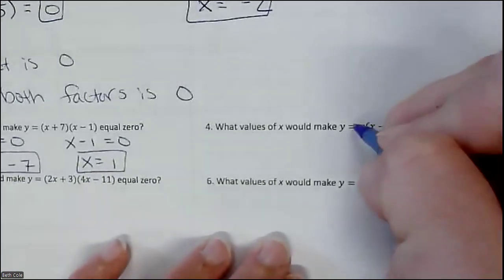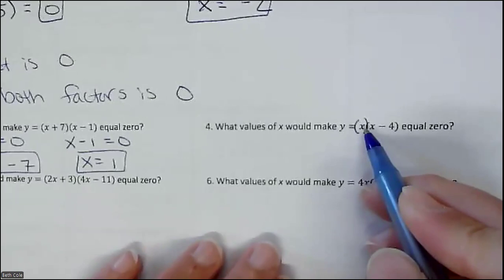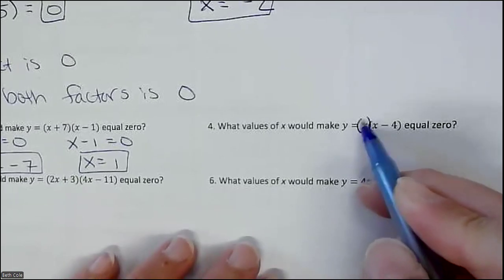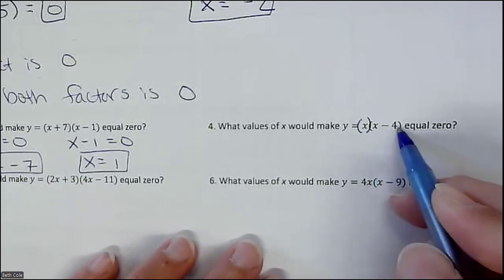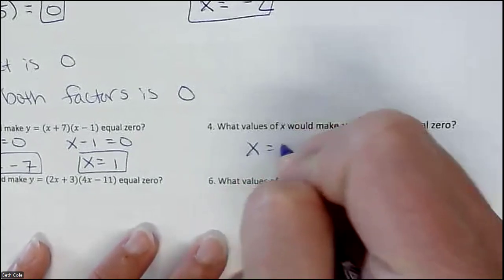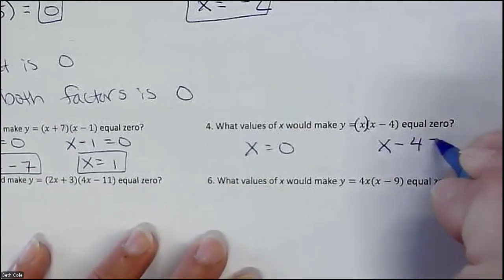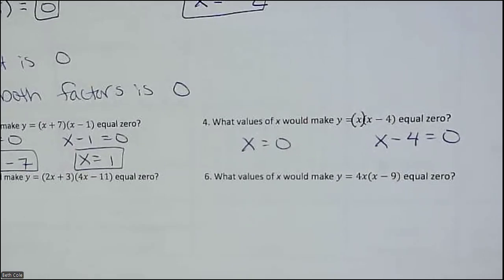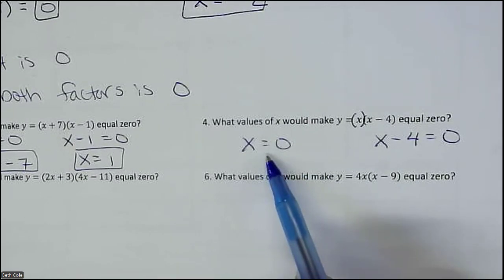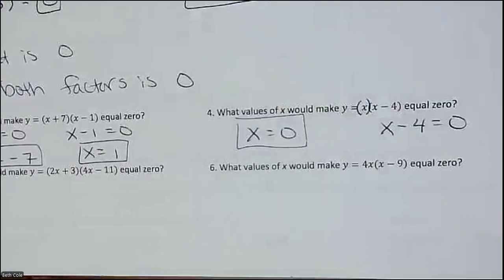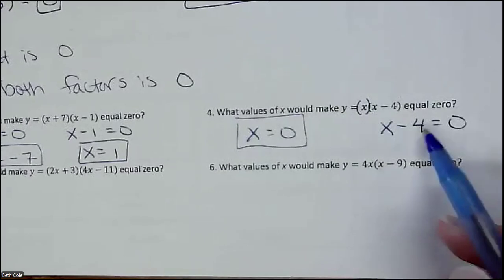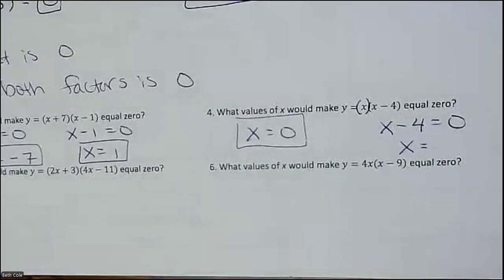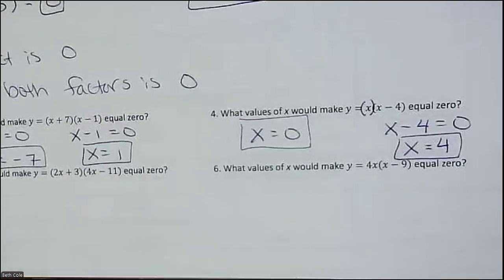Same thing with this one. You've got x is one of your factors. If you want to give it a hug, you can, to make the x not feel sad out there. And then you've got x minus 4. So you're going to set both of those factors equal to 0 and get your two answers. So the first one is literally just 0, all right? What would the second one be? Yeah, 4, positive 4, good job.